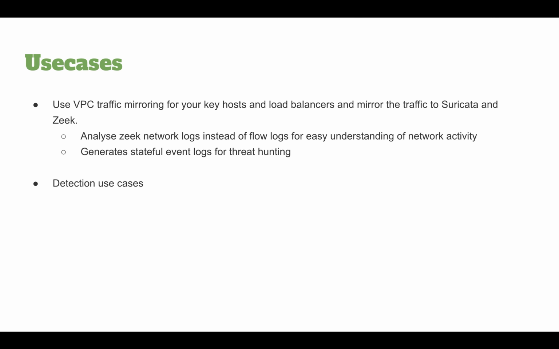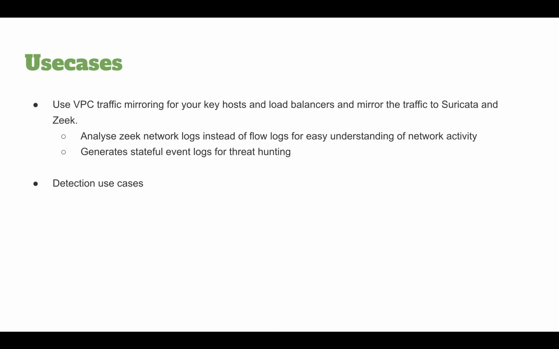So here are some use cases for your purpose. We can use VPC traffic mirroring for your key hosts and not every host. As I said, you don't have to use this particular feature for every host out there. And then you can analyze the network logs based on your network activity.